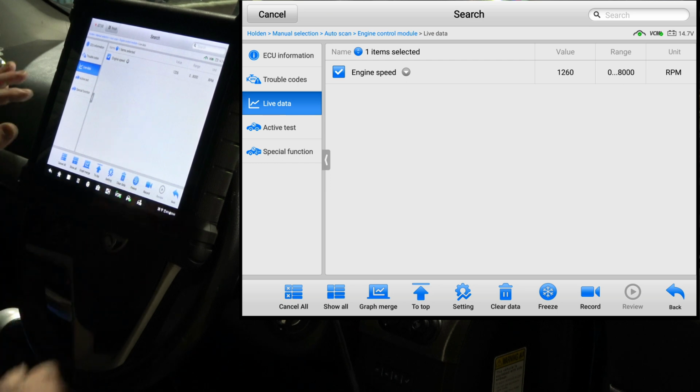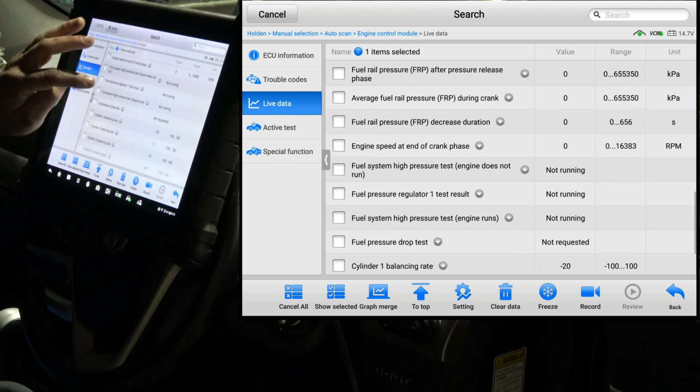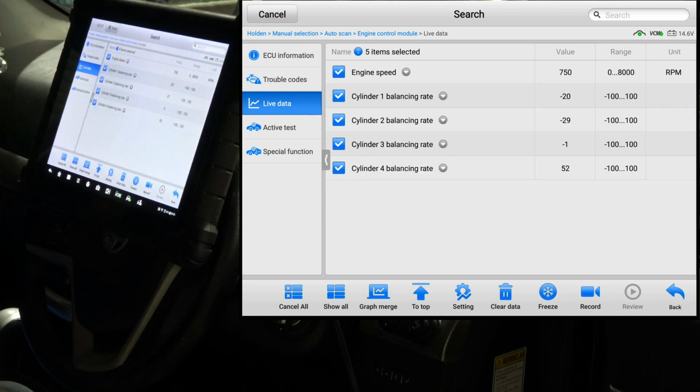All right, let me go back and select that fuel balancing again. Let me see if there's any changes when the engine revs are low. I'm looking at the balancing rate. Number 3 is hovering around 012, and I release the brake pedal, revs starting to climb again, and the adaptation values are changing a little bit, but I don't know what I'm looking at here, so forgive me for that.